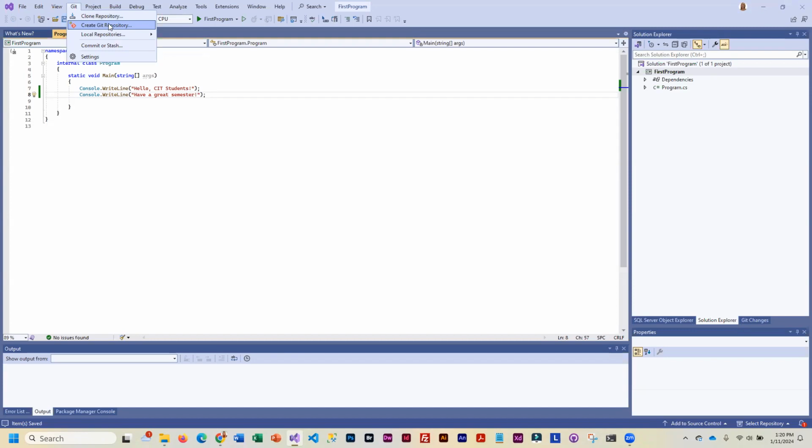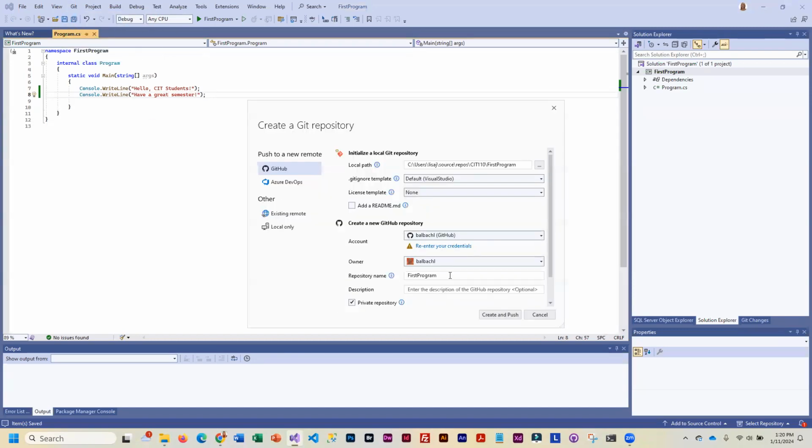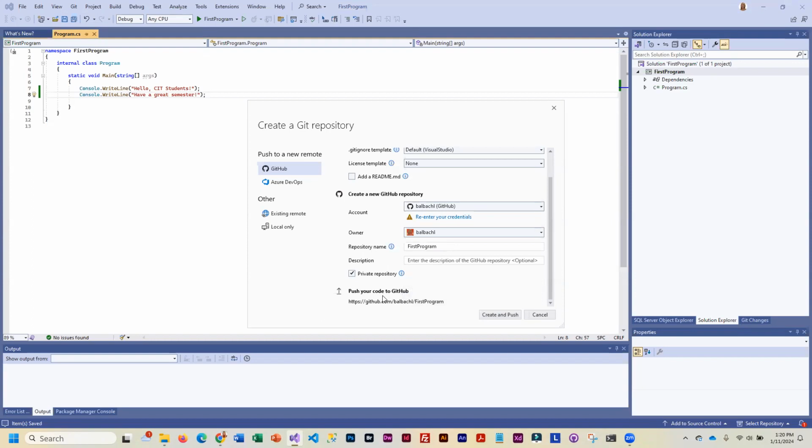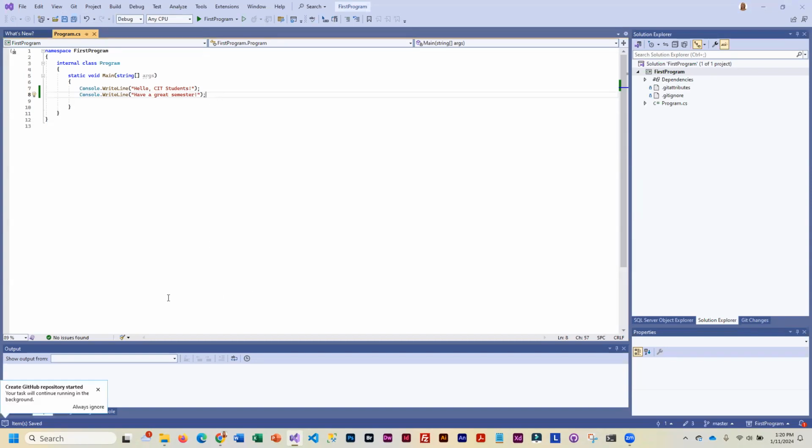And then I could put this new one on GitHub. All I have to do is hit Git, create Git repository. Here it is. And it's just like it never existed there. So always remember to get rid of the check next to private, create and push, and it puts it back out there. So it's pretty easy to manage. But if you do have any problems, please let me know. Because pretty much from this point forward, we will be using GitHub, and not only in this class, but in lots of other classes.